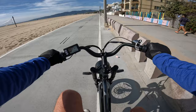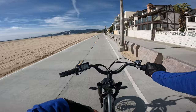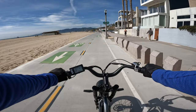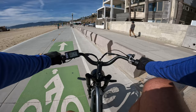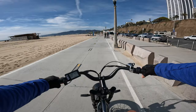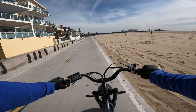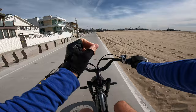For the brake test we'd normally bring it up to 20 but this bike doesn't quite reach 20, so I'll bring it up to the top speed of 15. It does have 160 millimeter mechanical disc brakes on an 80 pound bike — probably a little underpowered but it is a relatively inexpensive bike. From 15 mph pulling the brake levers: back tire locks up, front tire has pretty good bite, brings the bike to a stop relatively quickly. These brakes aren't dangerous but you have to pull the levers pretty hard for full braking force. The gold standard is hydraulic disc brakes with 180 millimeter rotors, but even with these mechanical disc brakes the bike does stop relatively quickly — they just don't feel as good as hydraulic.